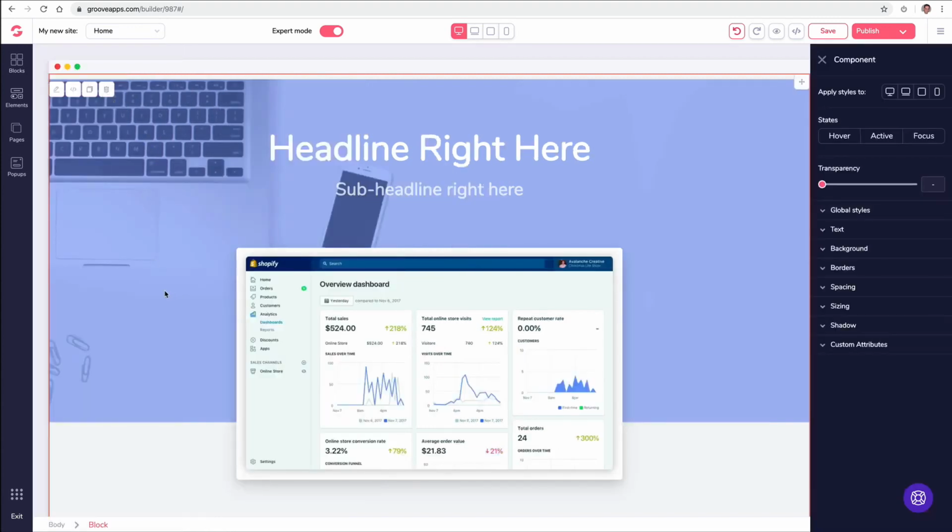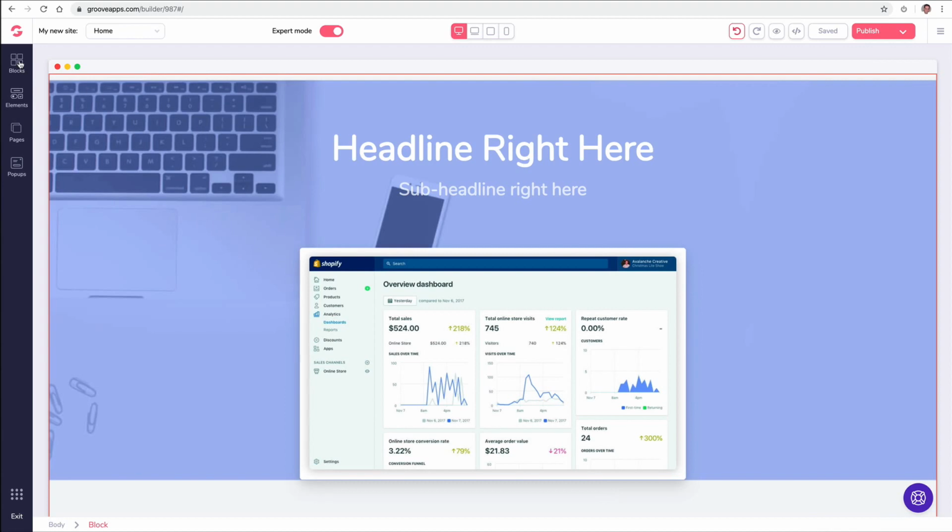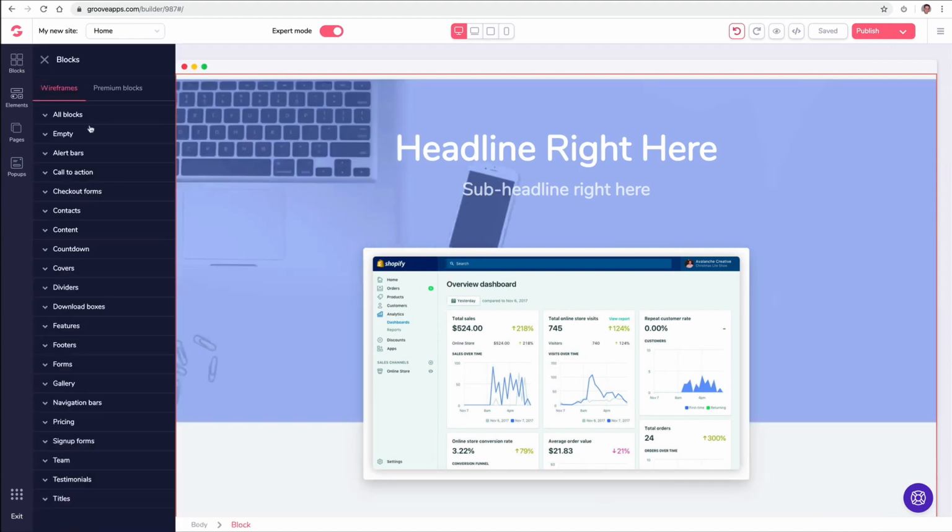I'm going to delete this in just a minute, but basically I want to talk to you about our design philosophy with this. Now, GroovePages is a powerful yet easy to use visual page, website, and funnel design tool. And it's built with the philosophy of simplicity. We want to deliver a truly visual design experience that lets you create fully functional web pages, funnels, and sites without having to write any code. Now, GroovePages works on the concept of stacking predefined block sections to build fully coded and hosted web pages incredibly fast and easy. It's actually very natural and intuitive.